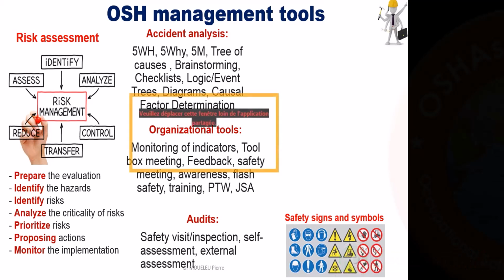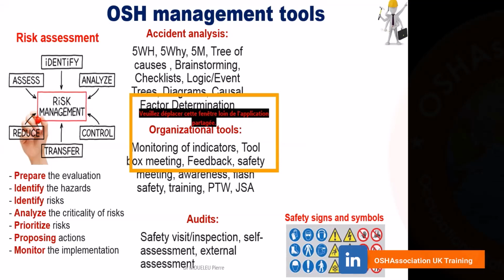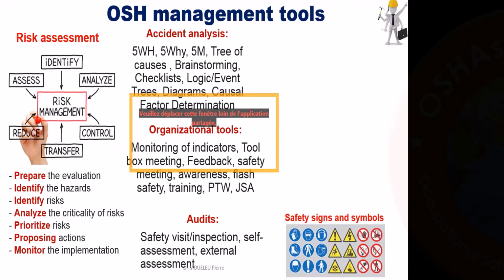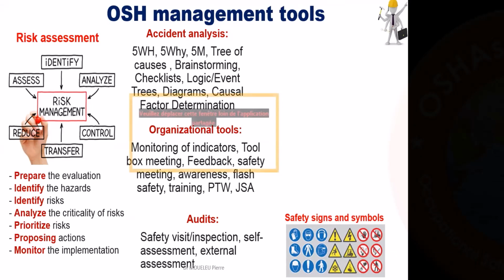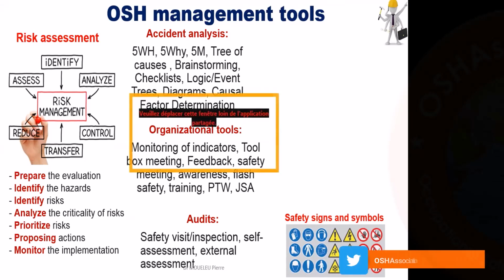We also have what we call the 5M: methods, means, and so on, up to 5M, that will lead you to really understand what you are doing in the company. It is what they call the Ishikawa diagram. We have the tree of causes. The tree of causes is made from the situation that happened, and you go up to find out what could be the real cause of the situation. That's why we call it the tree of causes.